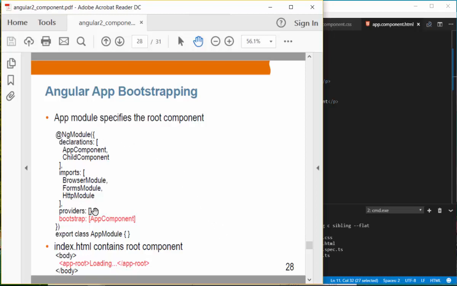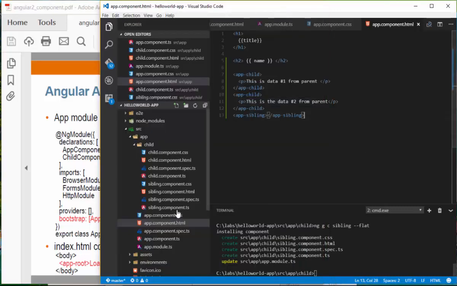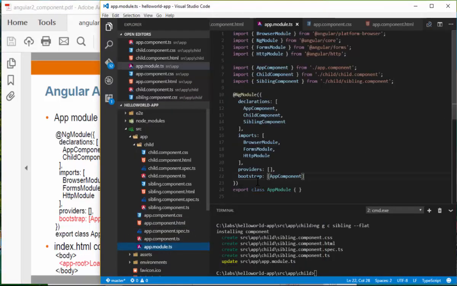If you take a look at the app module, there is what is called the bootstrap app component. What it means is that this is the component that represents the root component. So let's take a look at the modules. App module TS is where a particular component is specified as the root component.